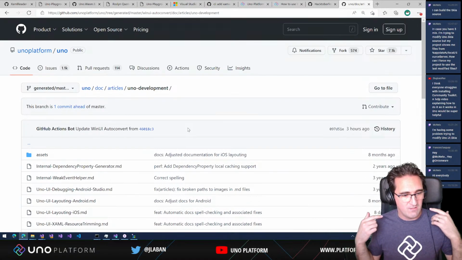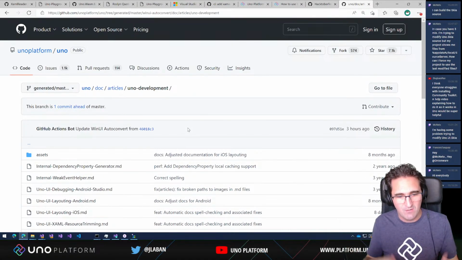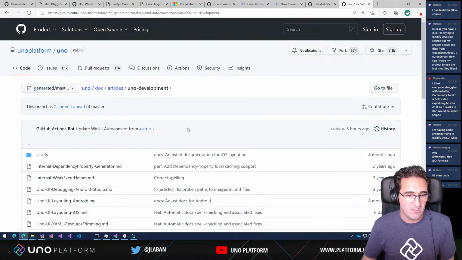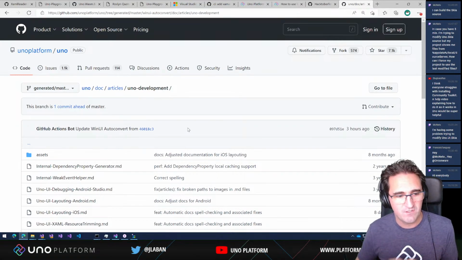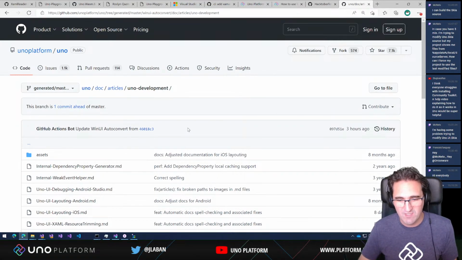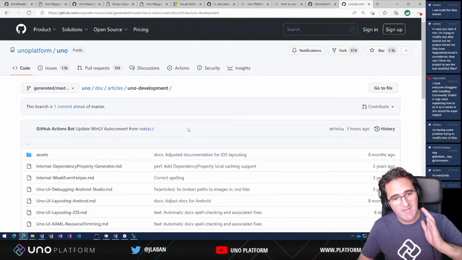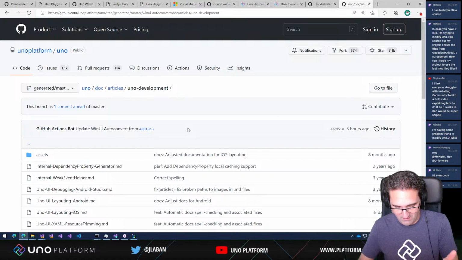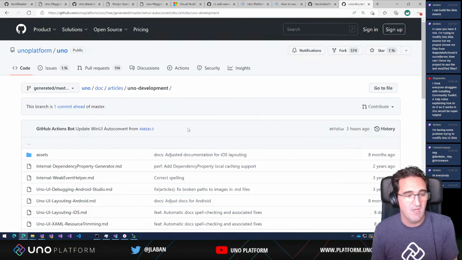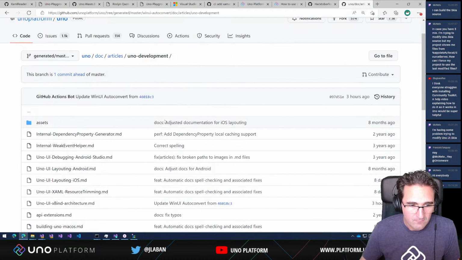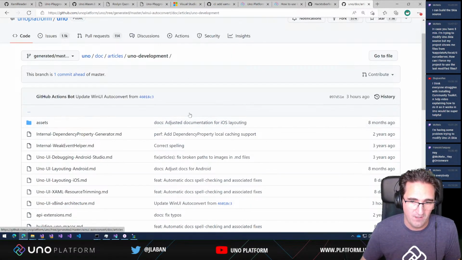So when there's a merge on master, we automatically run a GitHub action that automatically converts everything, pushes a new set of sources, and you can use that as the starting version for your override. So then you're going to be having the WinUI sources that you can debug. So you may want to try that one, and let us know if it's something that doesn't work.